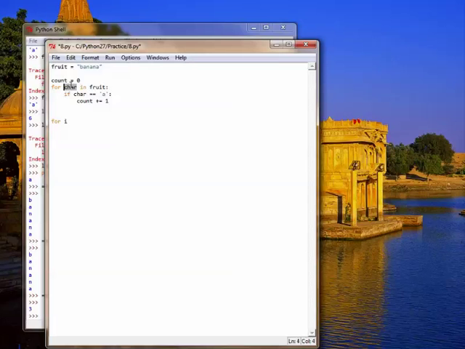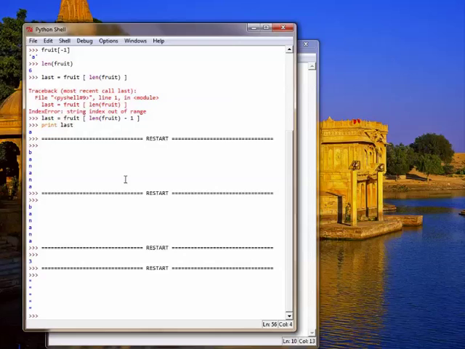Basically it's a placeholder for the value that is fetched in the current iteration for the variable over which we are iterating, as some people call it. So for I in range 5, you print a star. What happens here is it prints 5 stars.